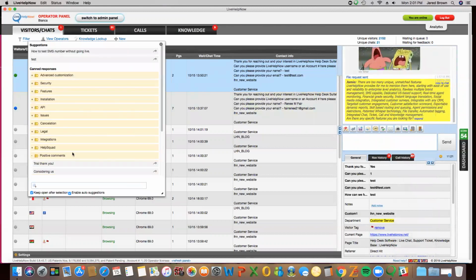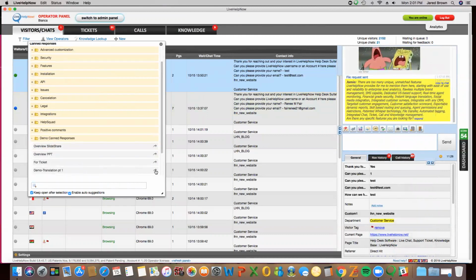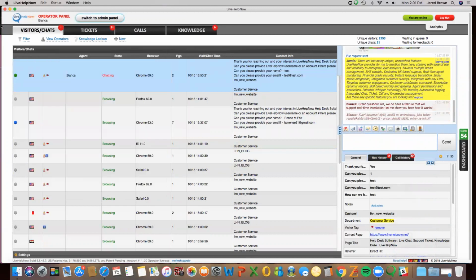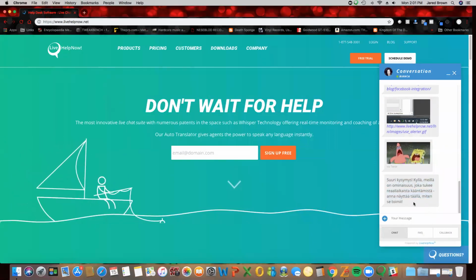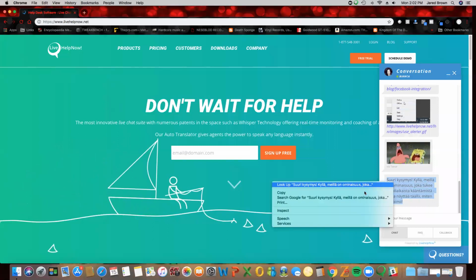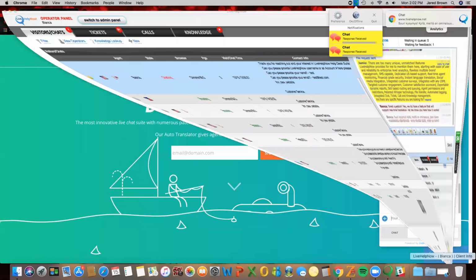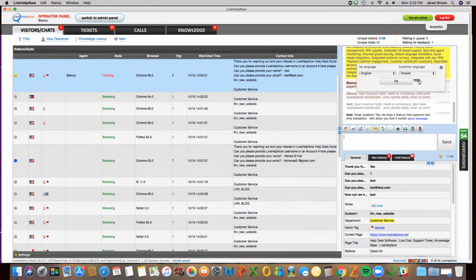So now anything I send over to the customer in English will go over to them in Finnish, and vice versa. So I get the English, and then I'll see the Finnish here. On their side, they're simply receiving Finnish. And when they respond in Finnish, it'll translate back over into English. So that way there's no language barrier, and you can assist your customers globally. If the customer happens to know your primary language, you can hit the button again and hit reset, and it will stop translating.